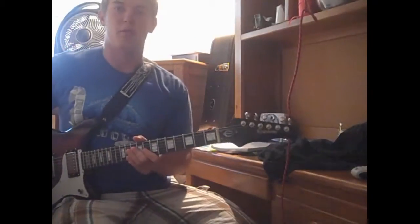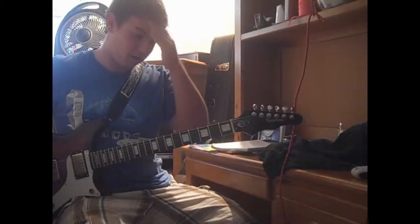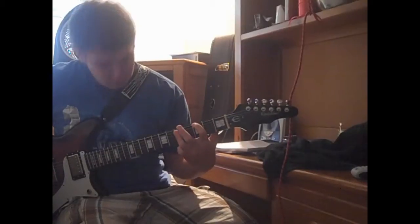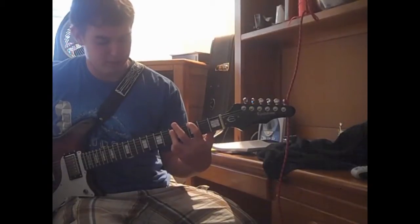To teach you all the small things today. It's pretty simple. It's really easy. First, you're going to start off with this power chord. Your bass note's going to be the third fret on the low E string, third fret, low E string.